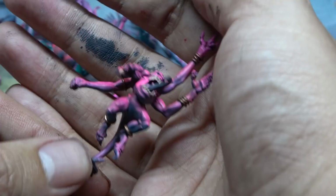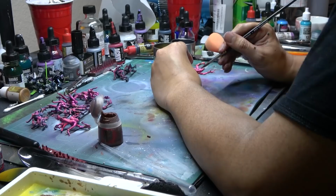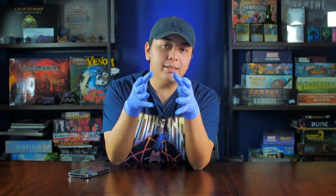We're going to blow through these for the sake of time here, but these pink horrors, we're just going to put some detailing on them, add in some oil washes, and boom, done. There we go. Now it's time for Bellicor. So to contrast the Lord of Change, I wanted to make Bellicor darker, because I haven't done a grimdark look in a while.